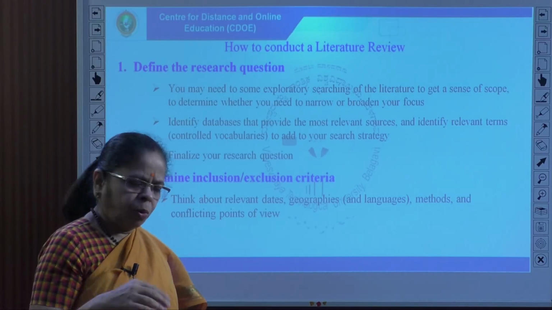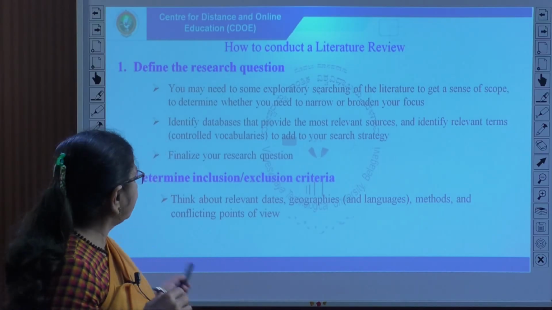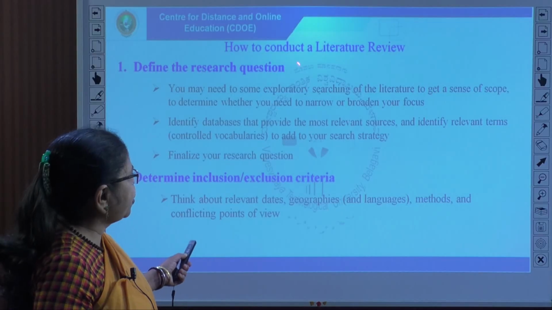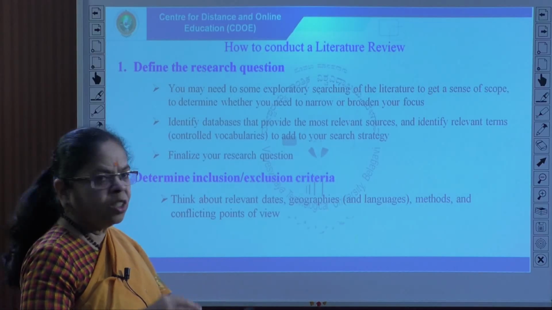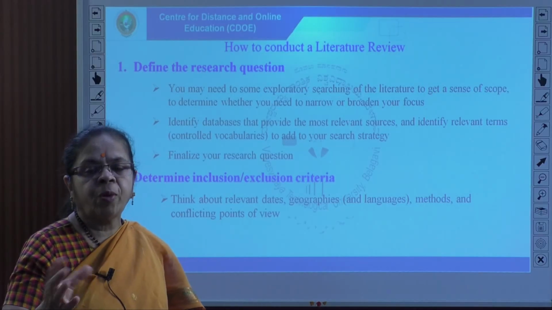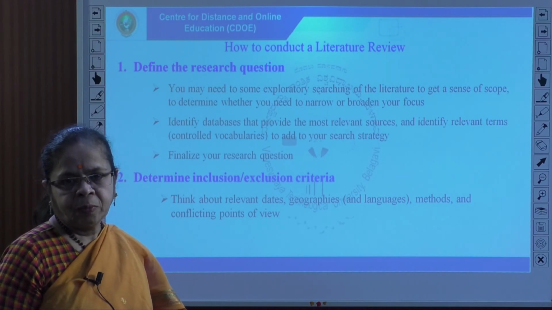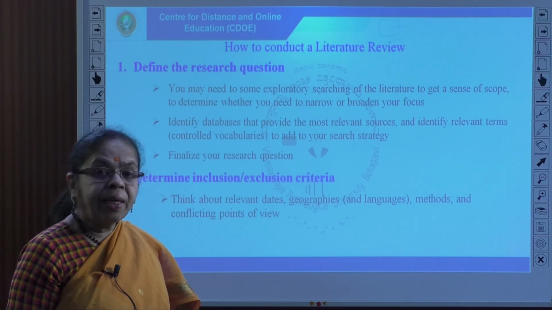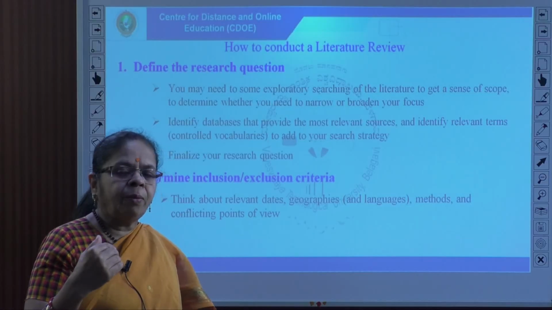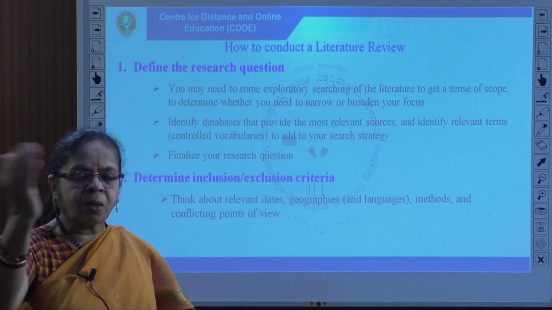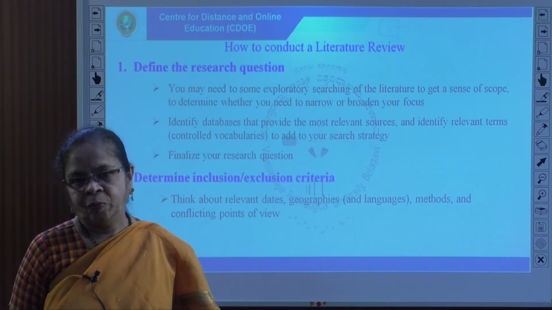So, you do some exploratory research to get a sense of the scope. What is the scope of your work, right? And then try to get an idea whether you need to broaden your focus or narrow the focus.